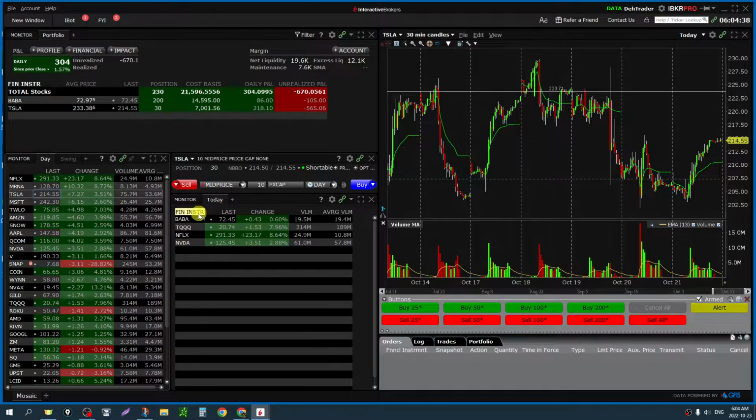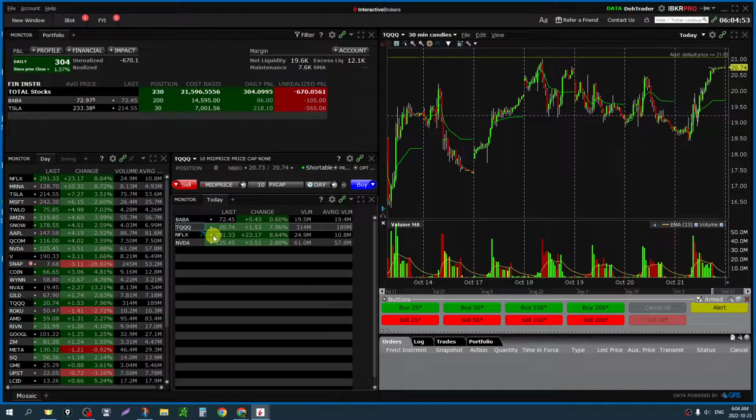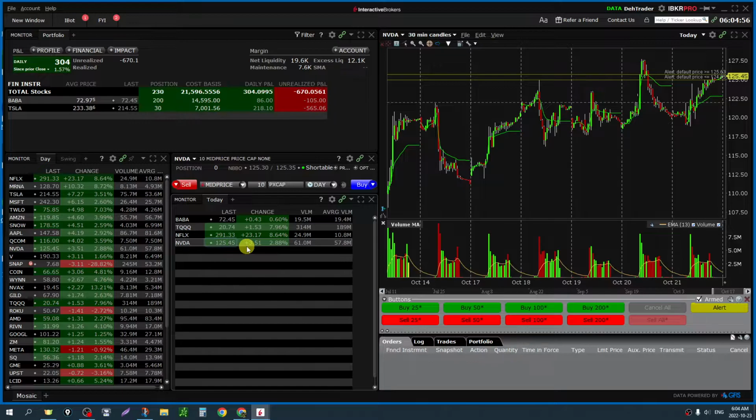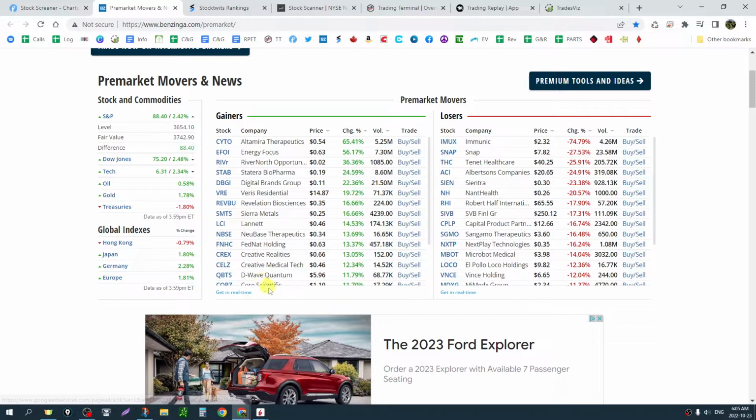And then over here, these are my stocks that I want to trade that day. So this list changes every day, but these four are, well, these two, BABA and TQQQ, I really like right now. They're my go-to, and Netflix I want to keep an eye on, and Nvidia is also a go-to for sure. So those are my active day trading stocks, and then I will add whatever I see here. Oh yeah, I get emails too that I read in the morning that show me the news.